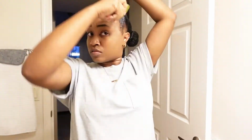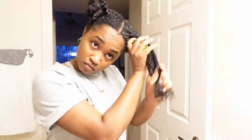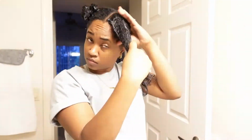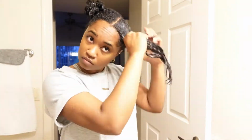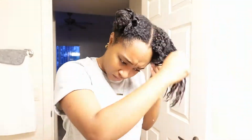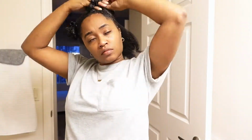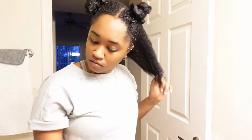There's also different ways to do this hair mask. I personally am doing the aloe vera with castor oil. I put aloe vera in my hair first, and then you guys will see that I put castor oil on it after. But I saw different versions of how people do it, like yogurt and aloe vera, or aloe vera, apple cider vinegar, and yogurt. So there's different ones, but this is the one that I personally am going to be doing for my hair mask.